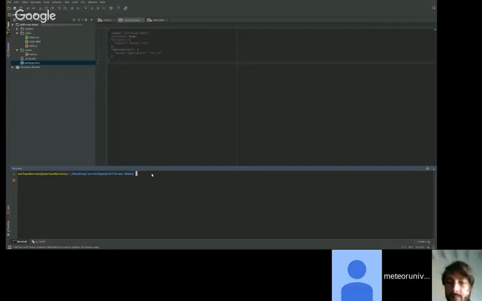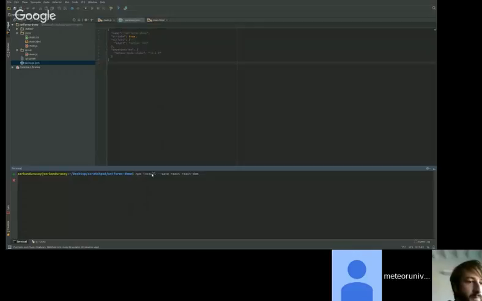I'm now going to do what any JavaScript developer would do to add React to their application, and I'm going to do npm install --save react and react-dom. But before hitting enter, I'm going to change the command a little bit, and instead of using npm, I'm going to use the command meteor npm. This is something a few of the Meteor developers I've met actually don't know, so I want to go over it for a few minutes.